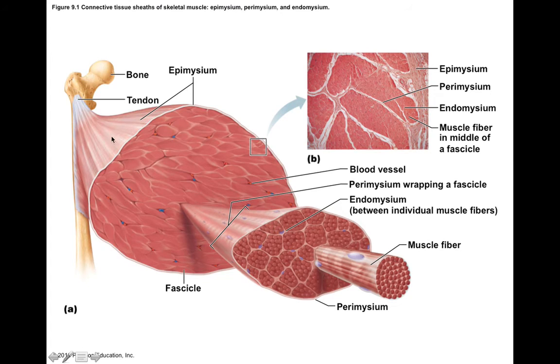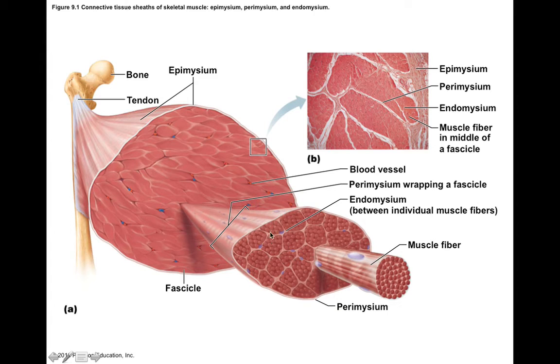So looking at just a picture of muscle organization, we find that the entire muscle is surrounded by epimysium. Remember, epimysium is the dense, irregular connective tissue that packages the entire muscle together. And if you look at a cross-section of muscle, we see that each one of these circles here is represented by this one here, and this is actually called a fascicle. And a fascicle is essentially a bundle of muscle cells. So if you look within here, each one of these circles is actually a skeletal muscle cell, aka muscle fiber.